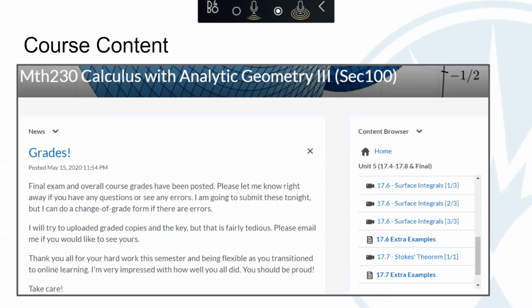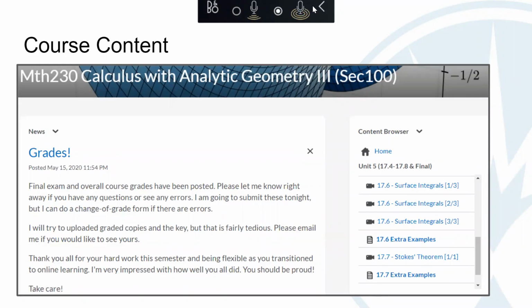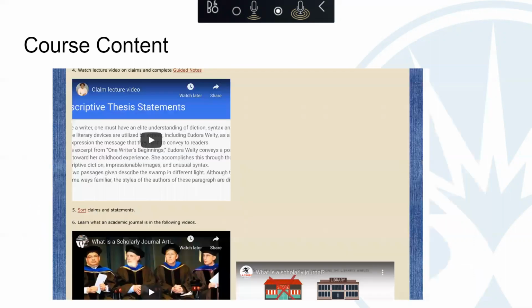And if you look over on the right here, you can see in my content browser, they're actual content items. So in the content within D2L, you can add a video and you just link to the video, and this links to the YouTube video. And then the benefit of that, I never really used it, but you could see if students clicked on it within D2L. It doesn't tell you if they watched it, and they could have watched it directly through YouTube, and so it wouldn't show that they watched it. So it's not perfect, but you could, if you wanted to, use that as a monitoring of how many students at least opened the link for that content. So I think, Chastity, you were going to do something next to talk about yours.